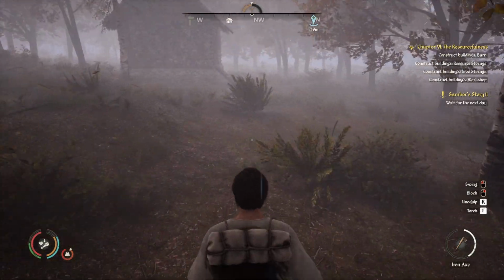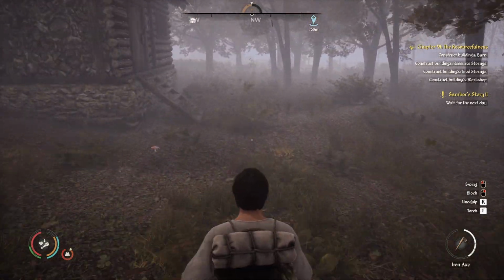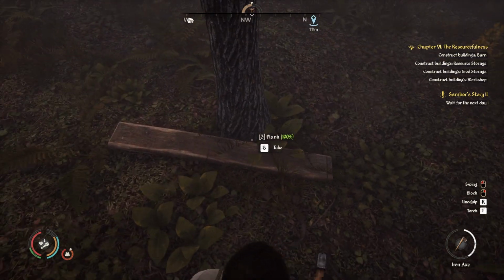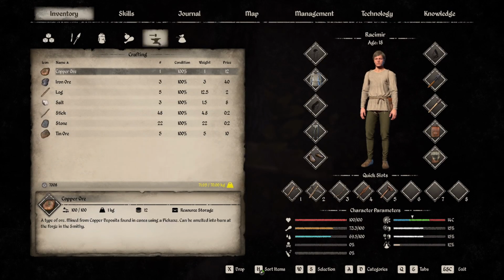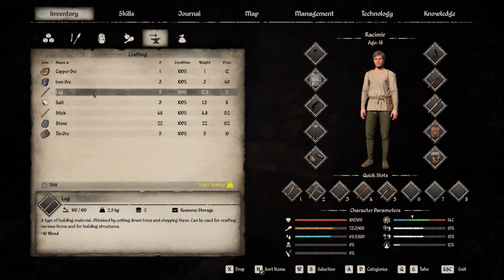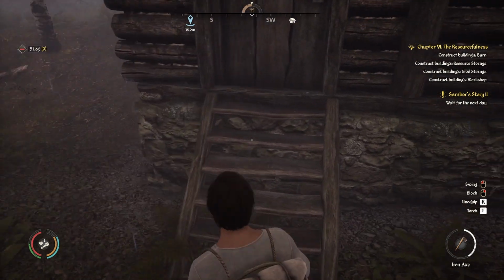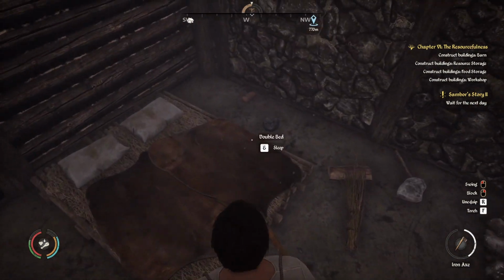Well, no, you don't fail the chapter quests. You just don't ever get them done. But it's better to get it done, because then you have a hard time bringing in more villagers if you're wanting to. The story quests, I only had 5 logs on me. The story quests are the ones that can fail.